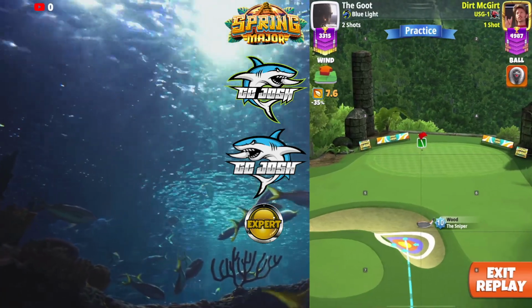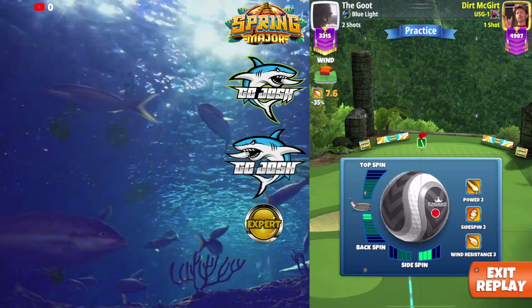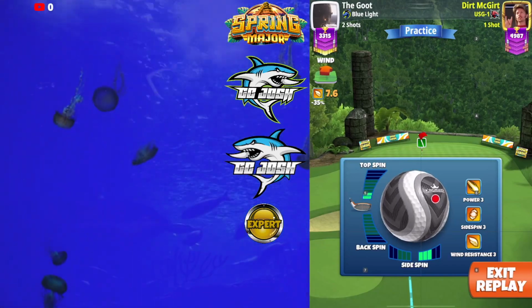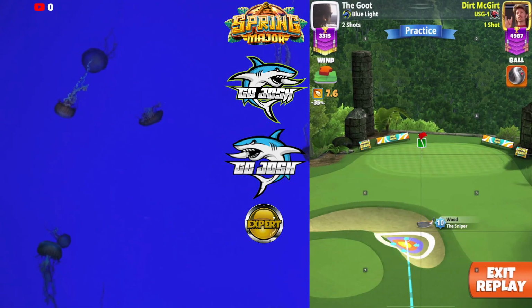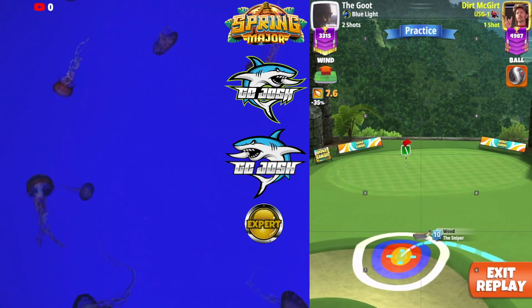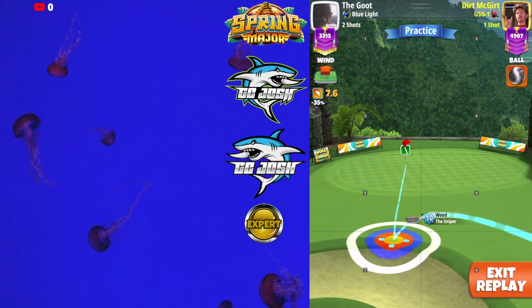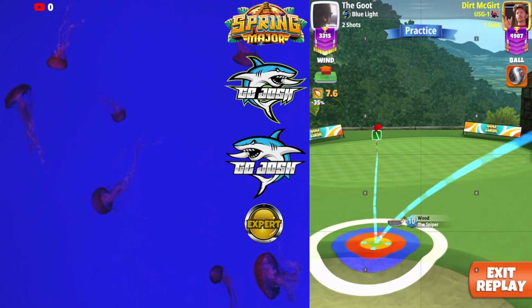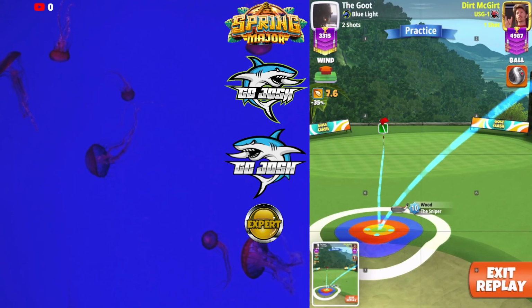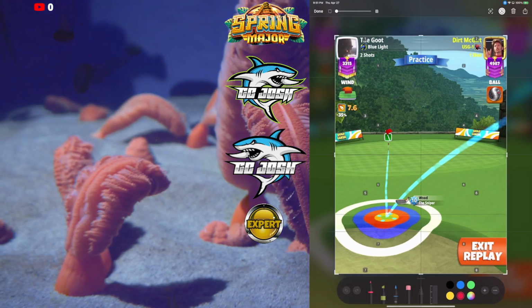Still plenty of room to get down to the green for the easy eagle no matter what. This is very safe, so you don't really have to worry about it. The worst you should walk away with here is the eagle, unless you're timing out or something. So what I'm doing is starting with a base spin set of 3 right spin and 2 top spin.